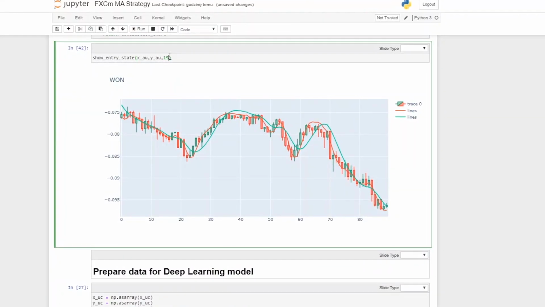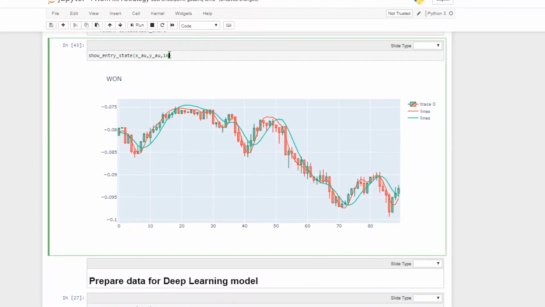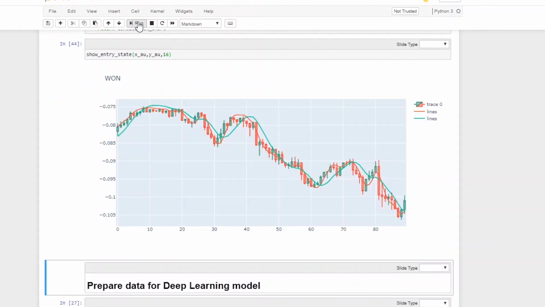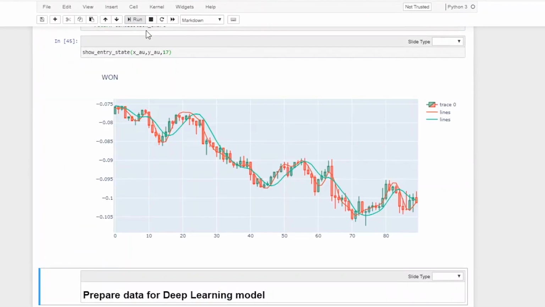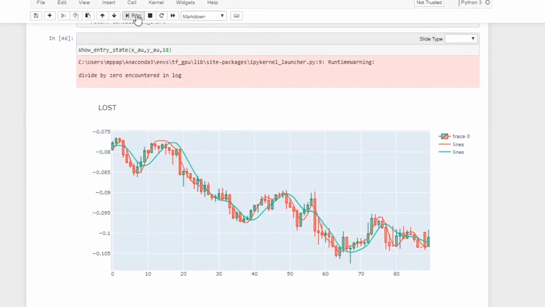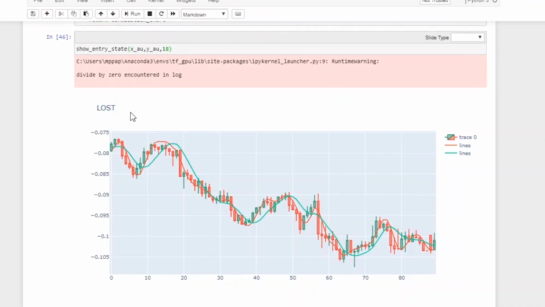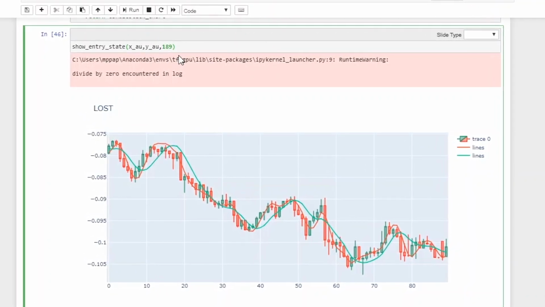So when I run this method, you can see the window on the chart and also the label if the transaction was a win or loss. So let's run it on a few examples. As you can see, some of them are wins, some of them are losses, and you can see the state. So right now, the best thing would be to create a deep learning model, a deep neural network, to try to learn the patterns from the entry states.